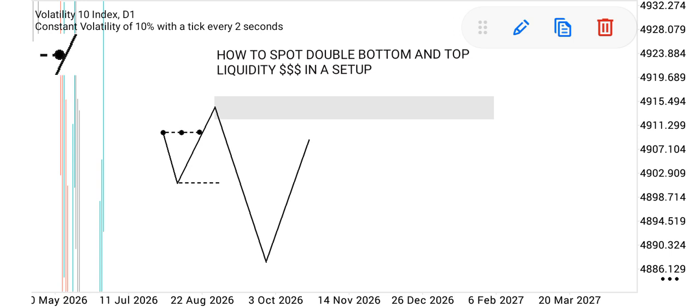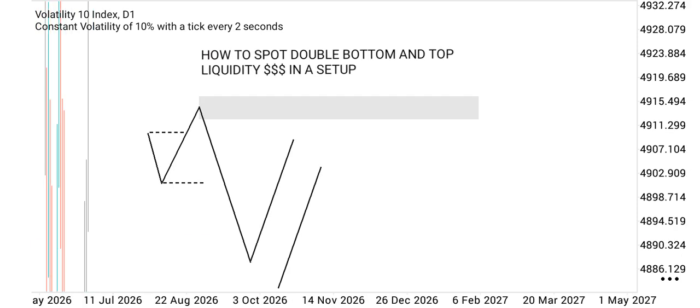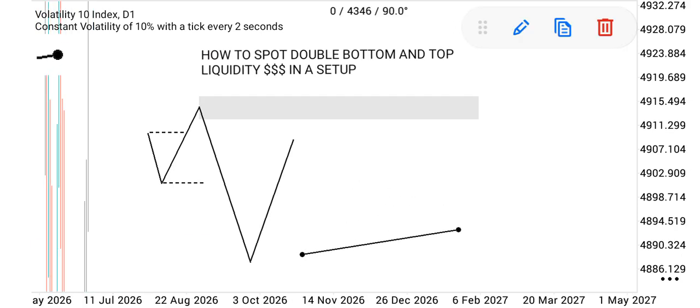When you have a sweep of liquidity, it makes your origin very, very protected. It makes your origin protected. So we have a sweep of liquidity. I've marked my sweep of liquidity, I've marked my break of structure, I've marked my order block.